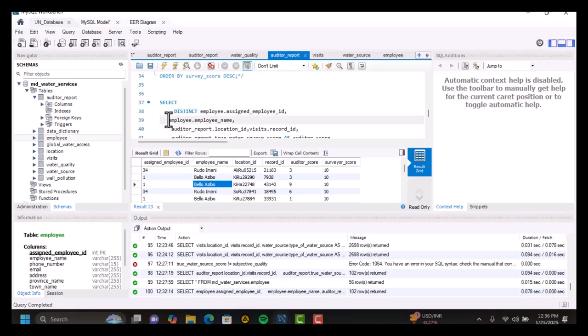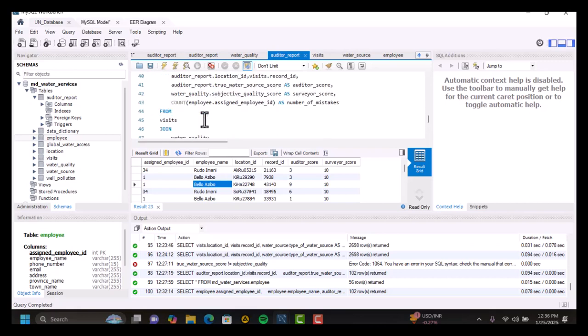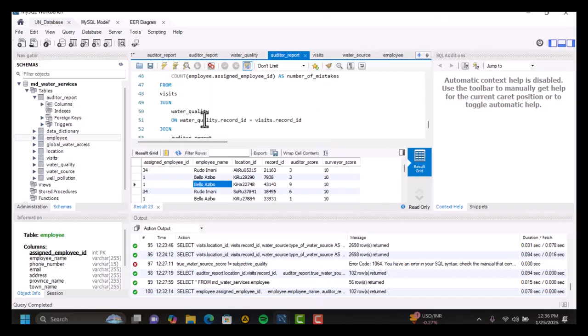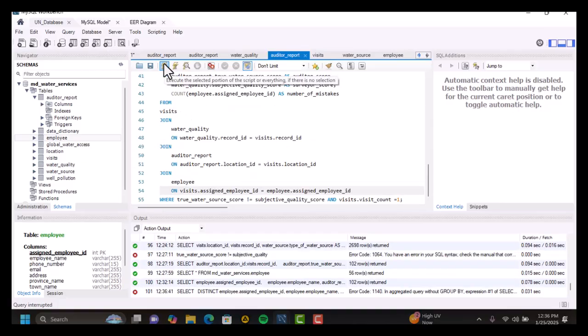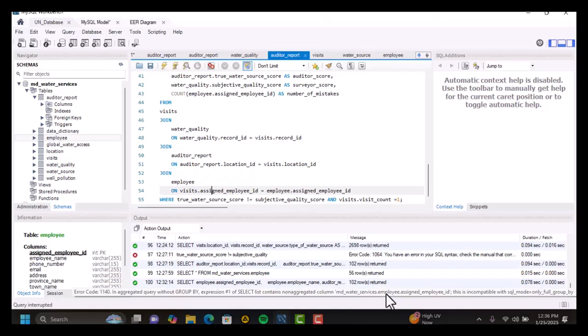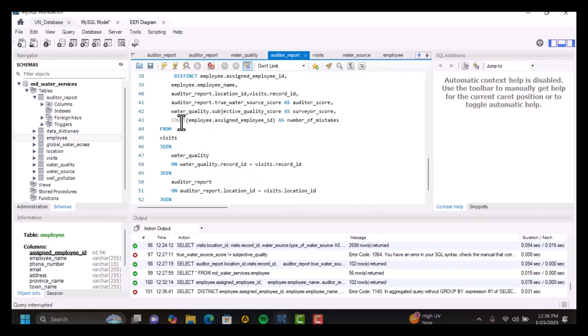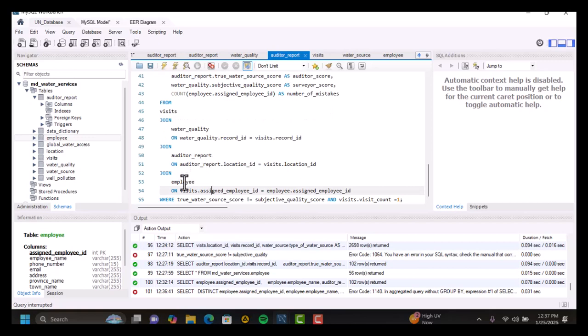So let's run it and see if it will work. Let me see. So we are counting, so it will aggregate them. And let me see something. We will join employee ID.